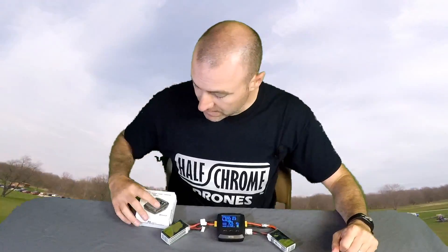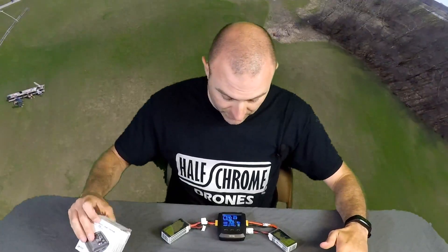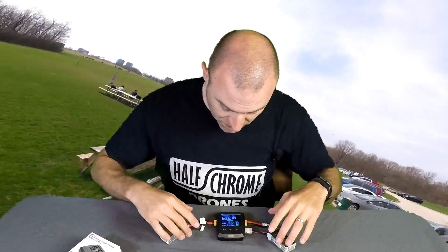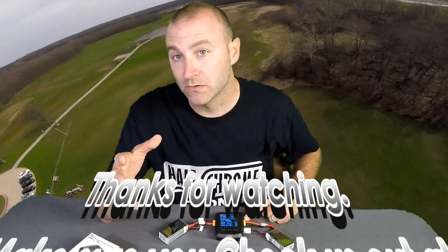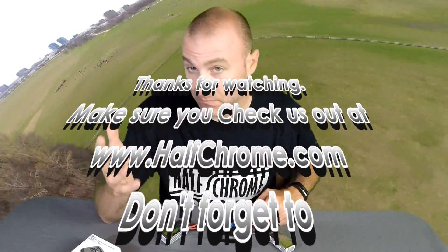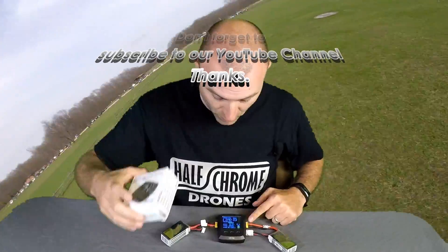So it's a nice on-the-go package if you need one. It's nice and compact — you can throw it in your bag and it's not going to take up a whole lot of room, but you're going to need a battery probably bigger than one of these. I like the idea of using it with my micros; the only issue is the only output connection is an XT60. So if you have other connectors, you're going to have to make those yourself or buy them, because they don't come in this tiny little box. Overall, it's a nice idea — check it out.